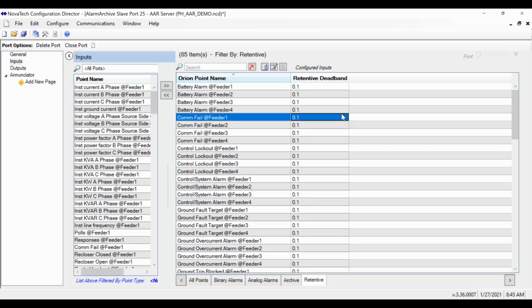And just to backtrack on what Sean said, retaining means that anytime the Orion reboots or on a config change, I believe, the value gets stored in the database. Anytime it reboots, that value gets put back into that register when the Orion comes up again, and now you have the last real-time value at that point to go into your equations or go to your master and so on.